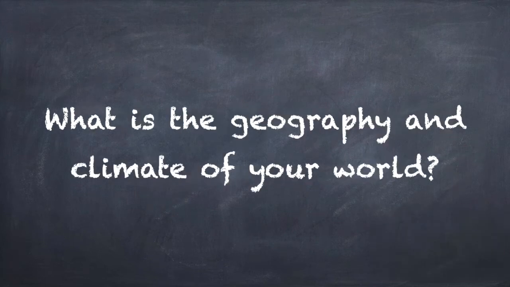What is the geography and climate like of the world that your characters live in? And it could be focusing on the area your characters maybe start off in, but they travel over different geographical forms. Are there mountains? Are there valleys? Is it all flat land? Is it a lot of water?